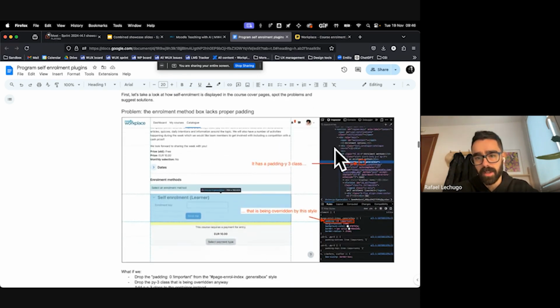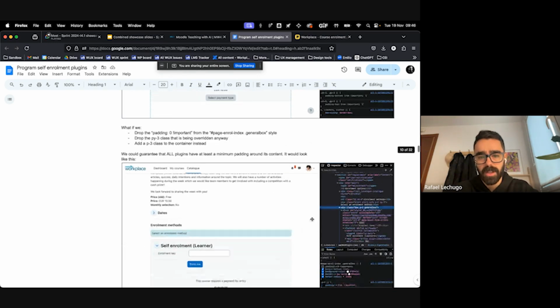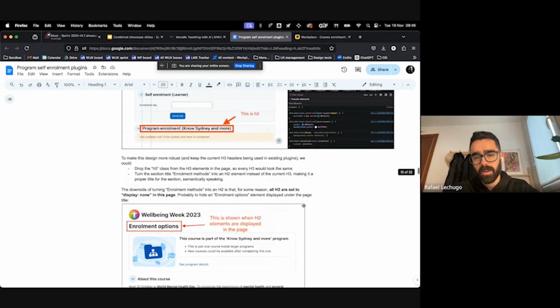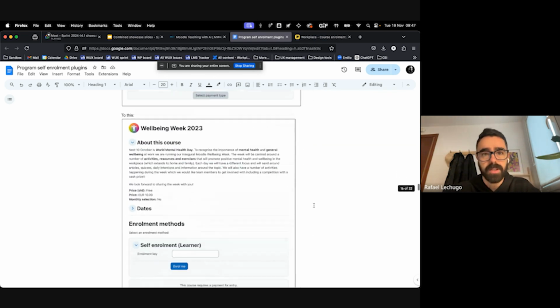Then I was looking at how the code in this page is actually structured right now, and looking for small, high impact changes on this page.